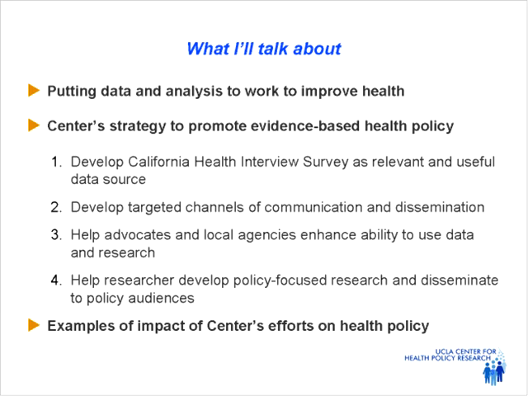And what I'm going to talk about is a little bit about the California Health Interview Survey, and some about how we have developed channels of communication and dissemination. A lot of research gets done in this country that ends up in academic articles, but doesn't end up in the hands of policymakers and advocates. And so we've developed a number of tools, a number of strategies for putting information into the hands of advocates and local agencies to enhance their ability to use the data and research that we provide, and disseminating this to those audiences. So let me get started.